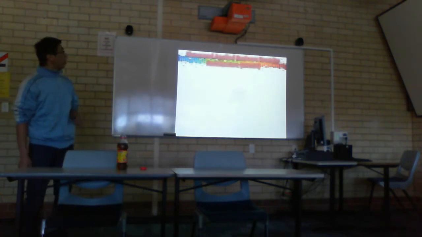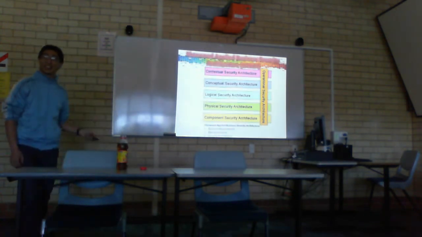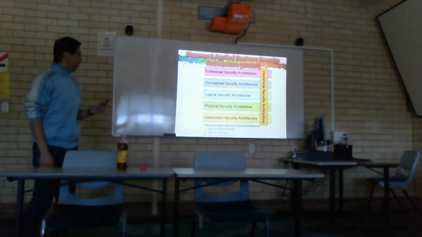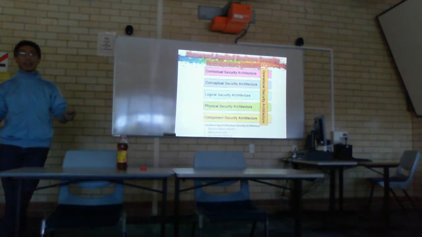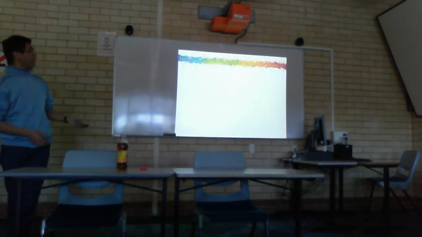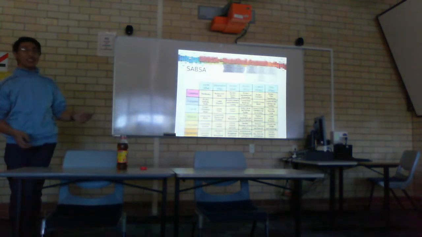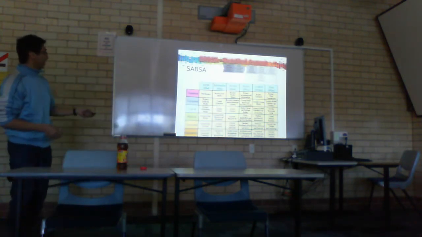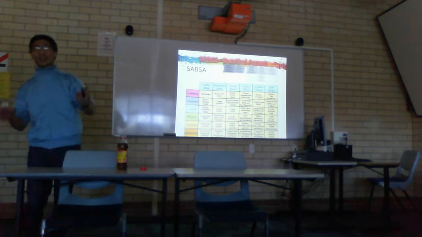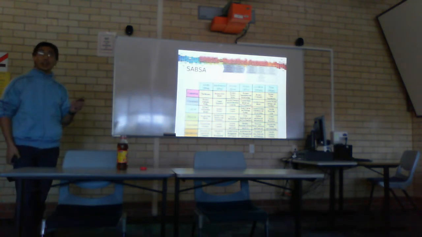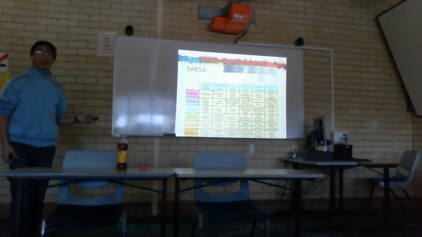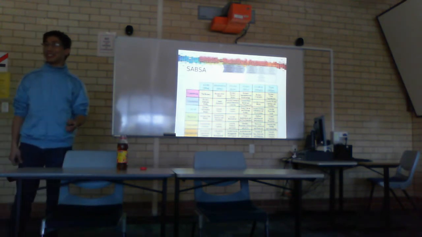Okay, so first of all, SABSA, we all know that little diagram. SABSA is a security architecture that focuses on risk management and security together. However, because it's very complex and has tons of weird boxes, whether or not you know how to read it or use it is up to you. But if you've done enterprise security or you're doing it, they should teach you how to use it at least. If they don't, tough luck.